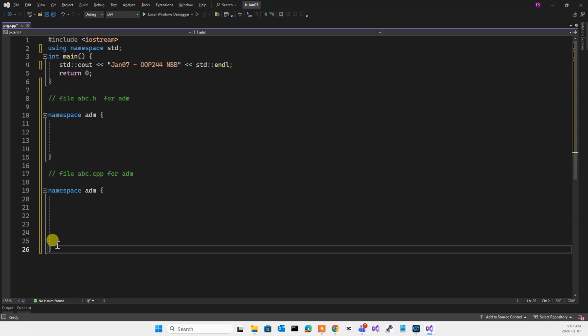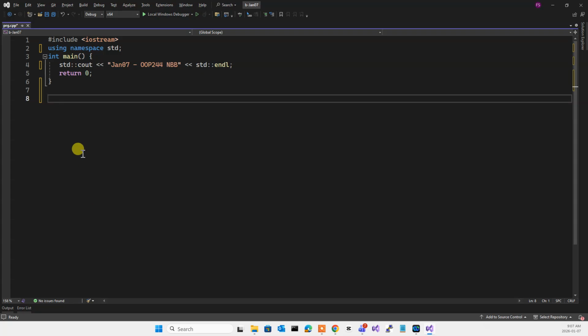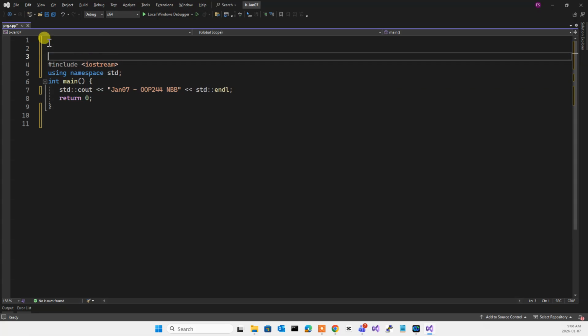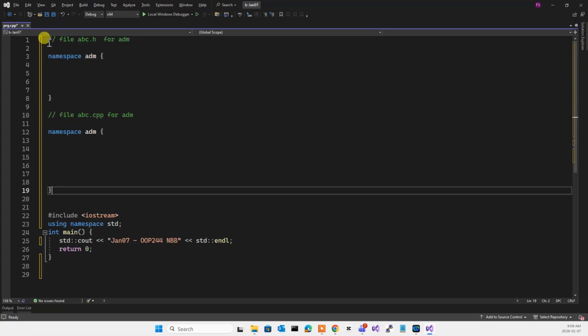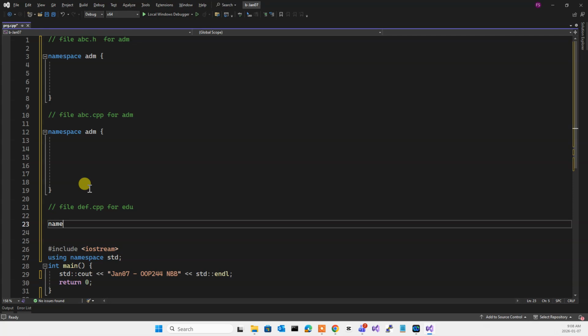Okay? And obviously, in the main, I'm going to write it over here. And say over here, this is file def.cpp for the education part, whatever, namespace edu.